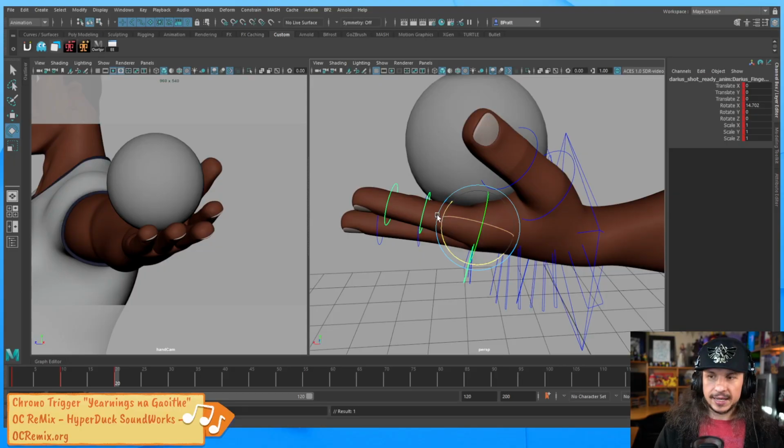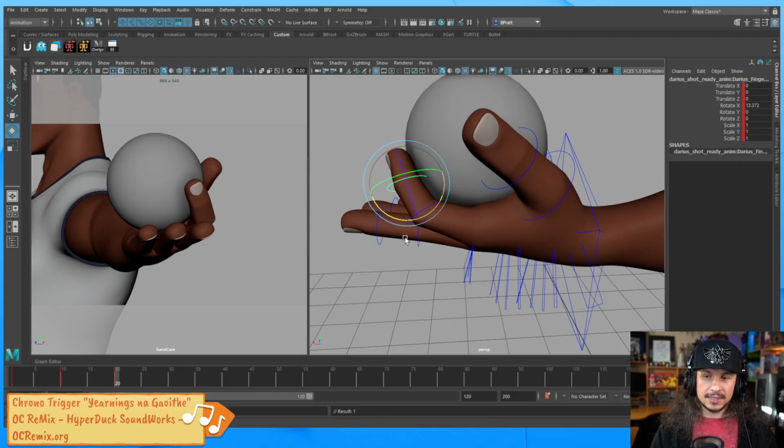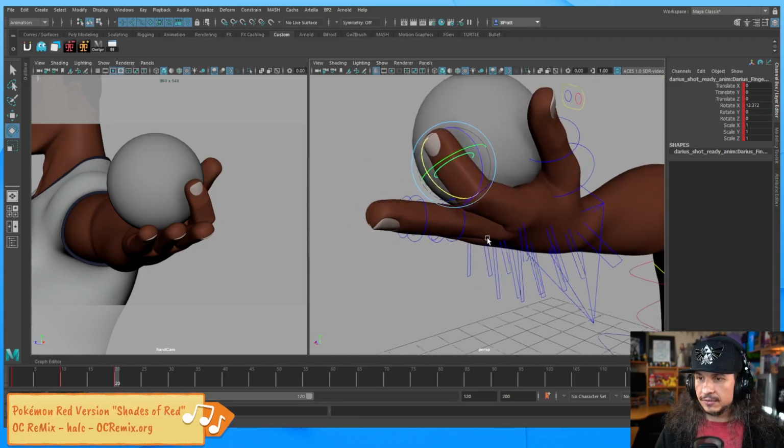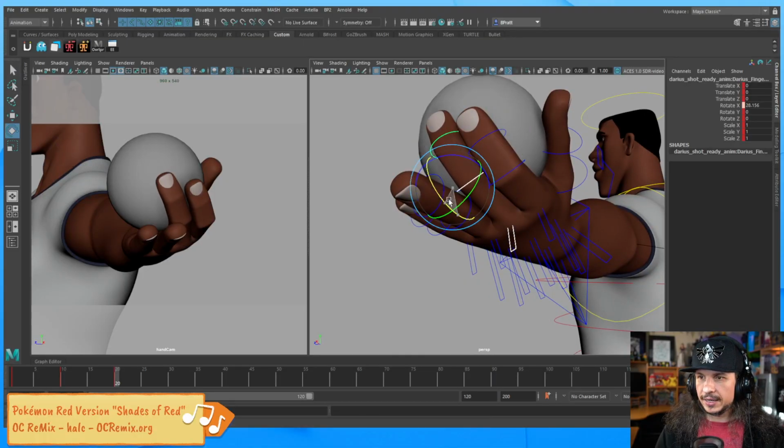And then we get a sharp bend there and a very slight bend here. So you can see once again, when you're doing rotations on fingers, fingers do not rotate evenly. Very rarely are you going to grab all three finger joints and just go, whoop. There we go. Look at that.